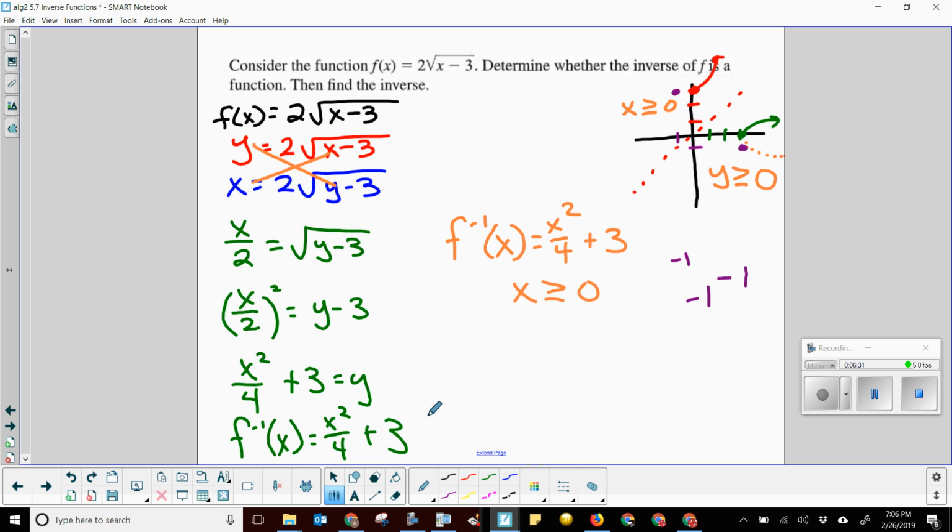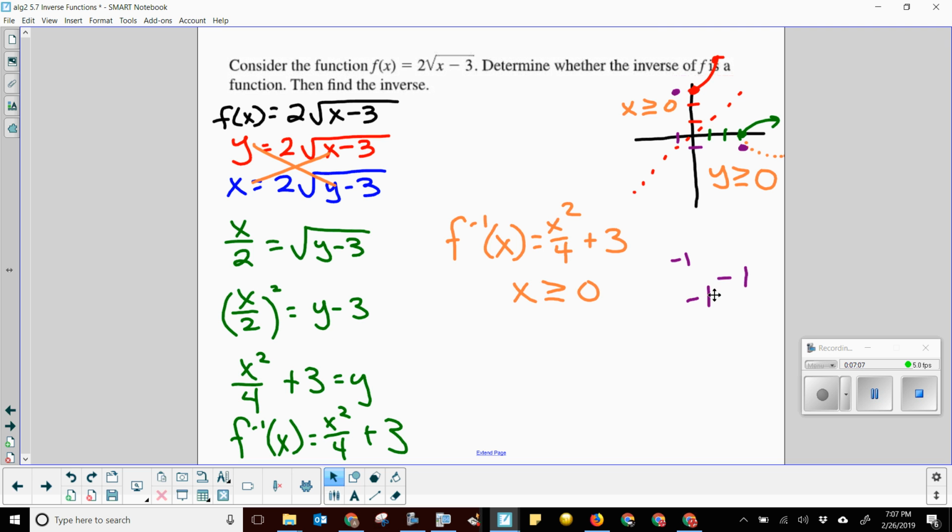This right here, what we found down here, x squared over 4 plus 3, is this entire graph. Orange is a terrible color to use. Blue will work. That's this graph, actually. And we talked earlier about how we don't even need this side. But again, since we're trying to cut off this side, y is never going to be a negative, so x can never be a negative. We're going to restrict our domain a little bit in order to get just this half.